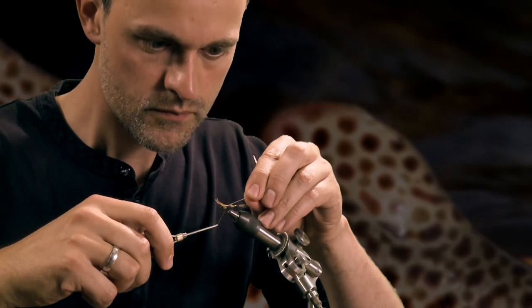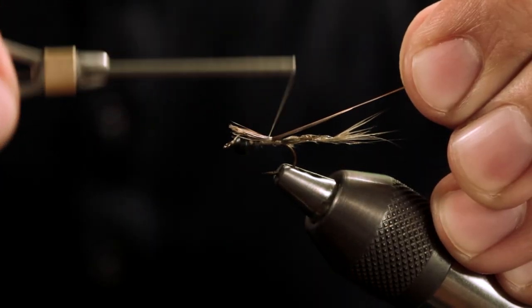Tie in a pheasant feather by the point. It will form the wing case later.